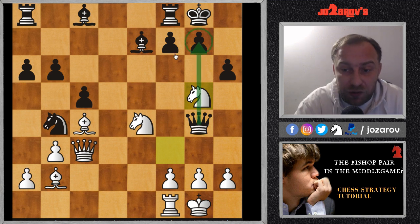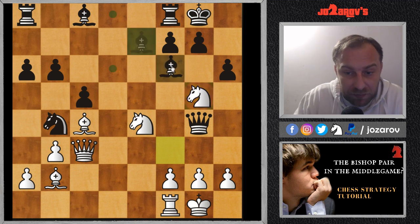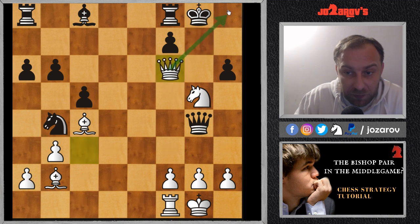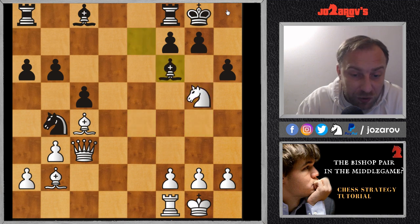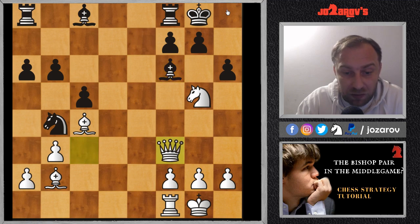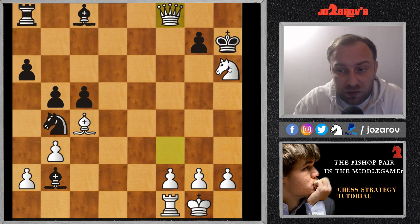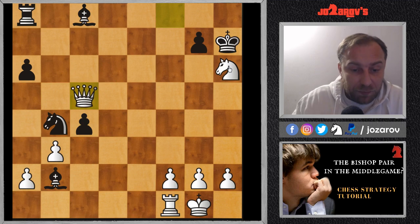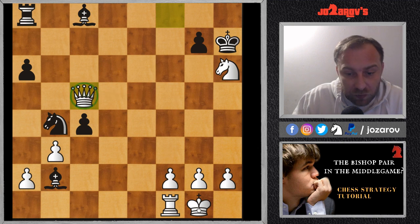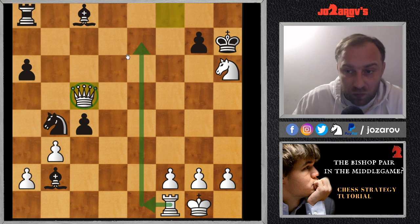Bologan finds the move f2 to g5, cutting off the connection between the queen and the pawn. Queen takes g5 had to be played — you can't do better. If you try bishop to f6, we can take again with the same attacking possibility, a check. In the game, queen takes g5, knight takes g5, and now bishop to f6. But another problem — queen to f3 covers everything, because after bishop to b2, knight to f7 brings a discovered attack on h6. After b5, knight takes on h6, king to h7, and simply taking out the rook — it's game over. Black resigned, as the knight is trapped and White has attacking possibilities on the light squares.